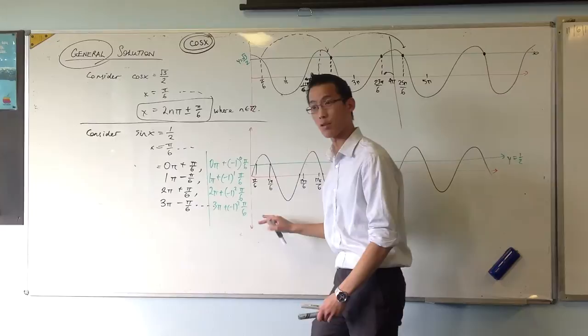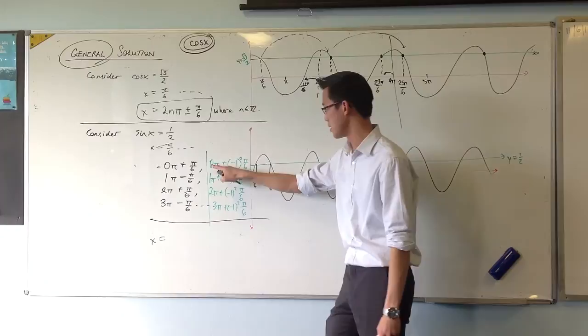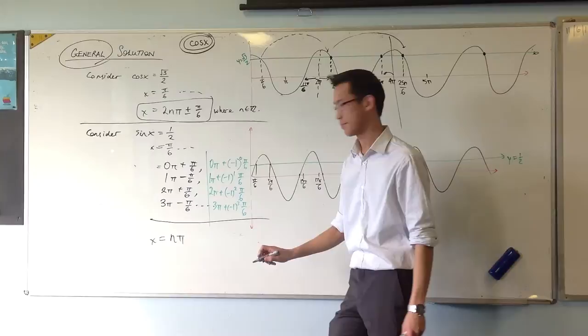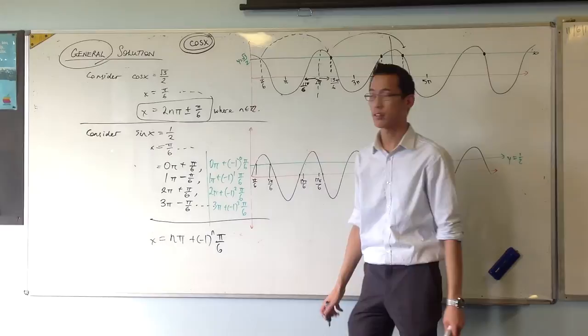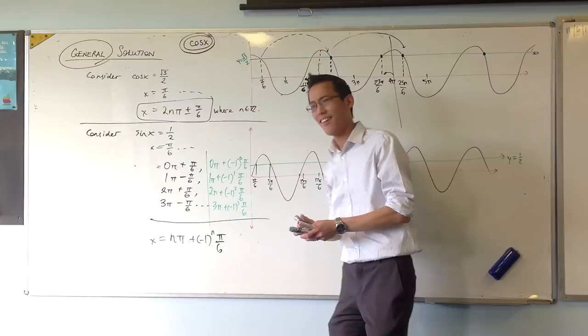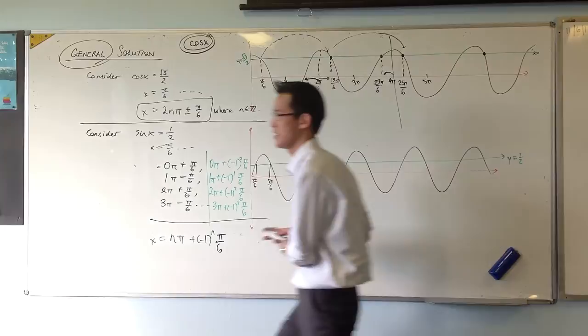So, what's the final solution at the end? I'm going to use this green way of writing it. And it's going to be x is equal to, now what is this? At the front, I've got my counter, right? So that's my n. n lots of π, right? Then I add this switching thing, which sometimes takes me forward, sometimes takes me backward, whatever I need, based on it, times my little related angle, π/6, right? Just like I had here, and just like in our tan examples, π/4. So, in a nutshell, those are the general solutions.